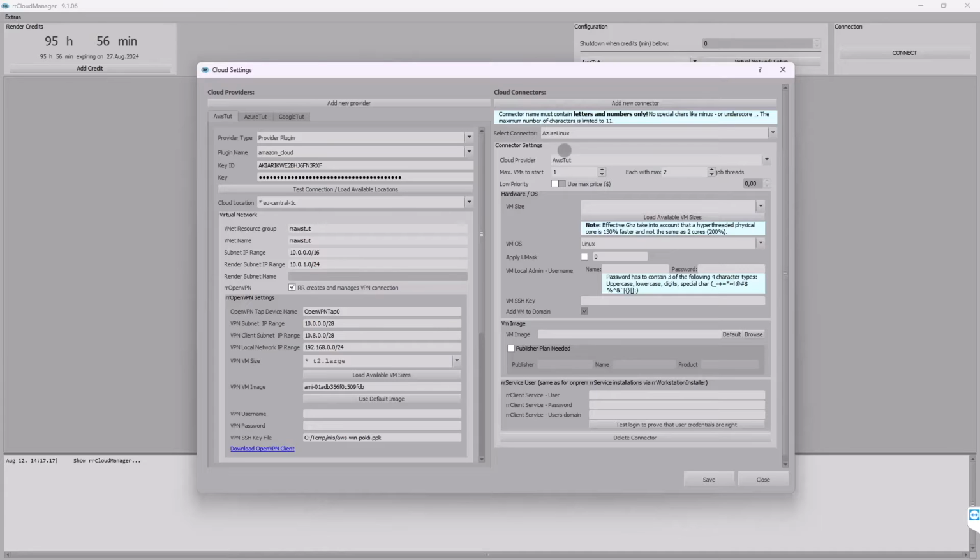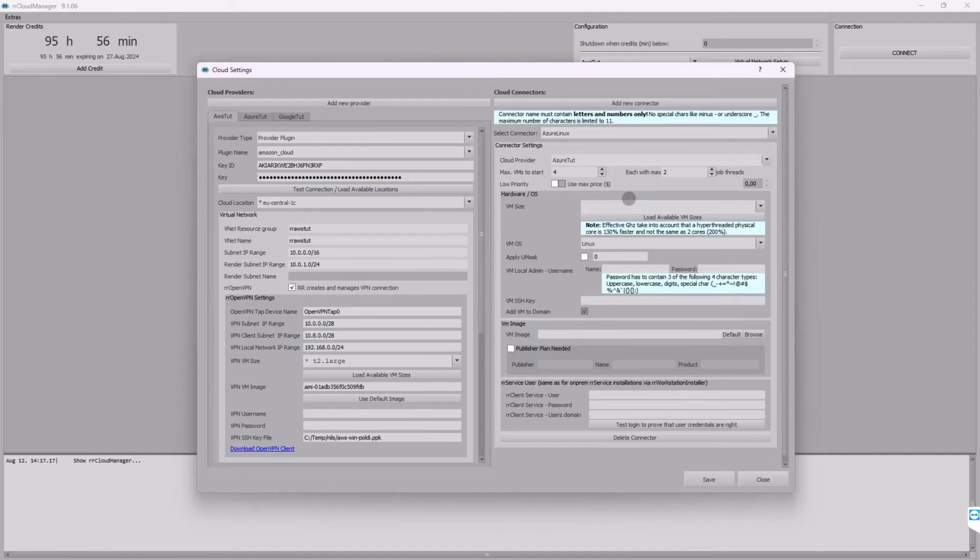Okay, so we created the Azure Linux connector here. So in order to use Azure, we can choose from our three providers here. So we go with the Azure Toot. That's the one we've created here. Now we can decide how many VMs we want to start at max. So 1 is too low, but we want to go with 4 because we're just doing a test setup here.